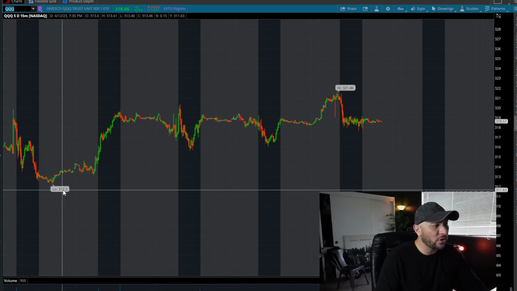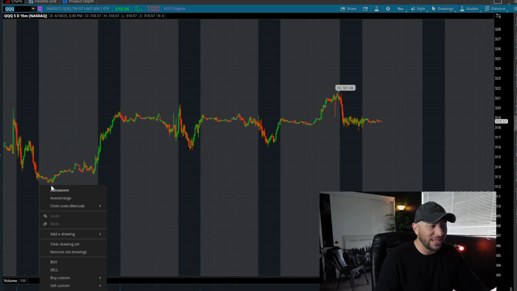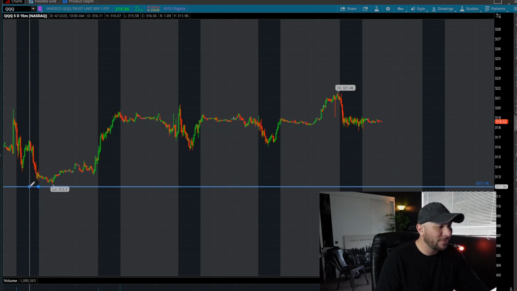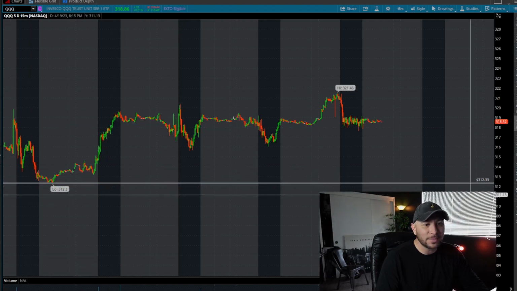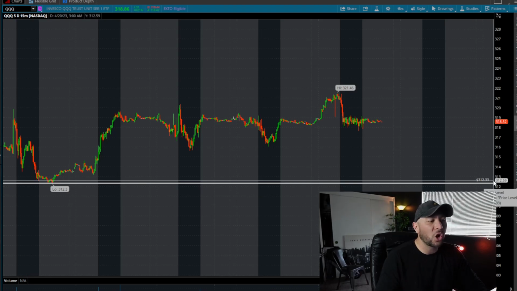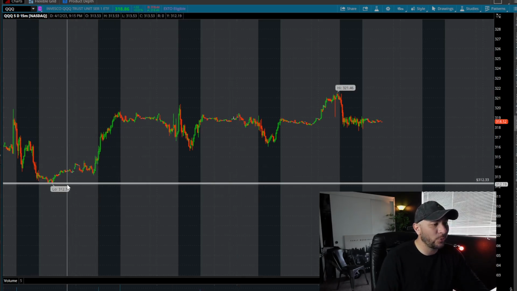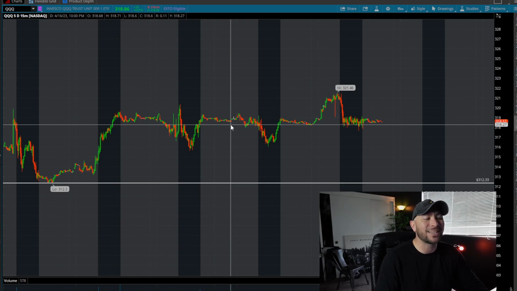We have a low here going back 5 days ago, 312.30. It's very simple. I'm going to draw a bottom demand zone down here. This price line, 312.30s, we're going to call it that, right? It doesn't have to be to the penny. As soon as we got down to this price action, we had an aggressive rally, and then we've been consolidating for the past 4 days. So this is telling you that a bigger move is coming. Now, is it coming to the upside or to the downside? It is yet to be told, but as long as we get these levels marked out accordingly, we can be on the right side of the trade.